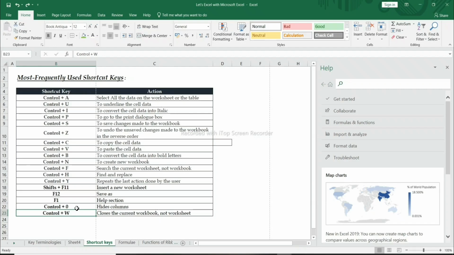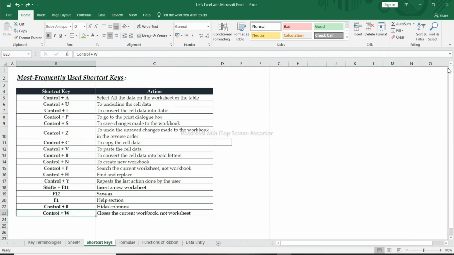With this, we have completed the understanding of the most frequently used shortcut keys in Microsoft Excel. Now that we have understood the basics of Microsoft Excel along with the basics of data entry and shortcut keys available on Microsoft Excel, let us enter into analysis and management of data using several frequently used formulae.